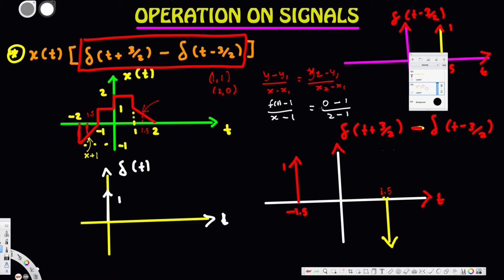So this is multiplied by negative x. If you multiply this one with -1, we are left with -1 right here, negative x plus 1. And also if you move this 1 to this side, that's going to become x plus 2. So this is going to be the final expression, negative x plus 2. So negative x plus 2 is this one. Okay, or we can say t plus 2.